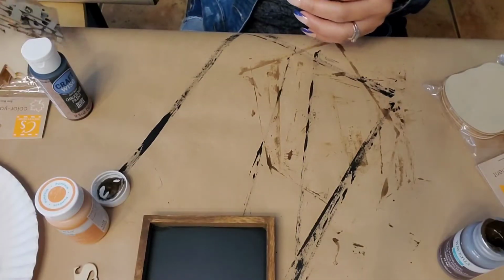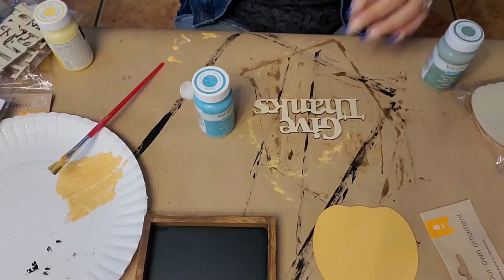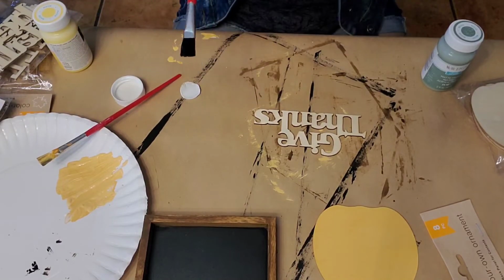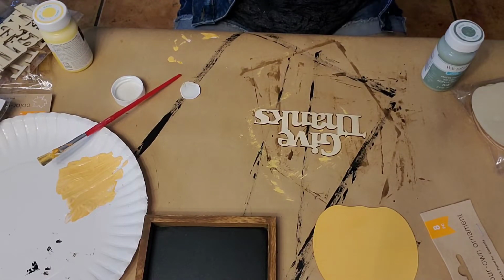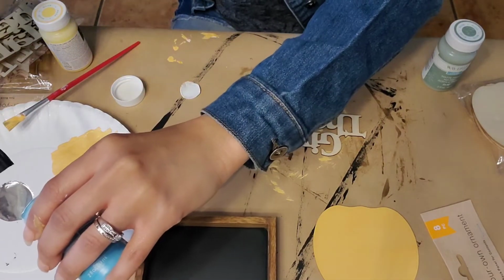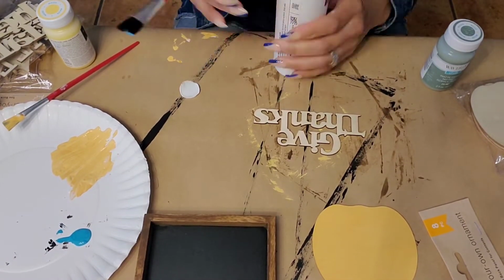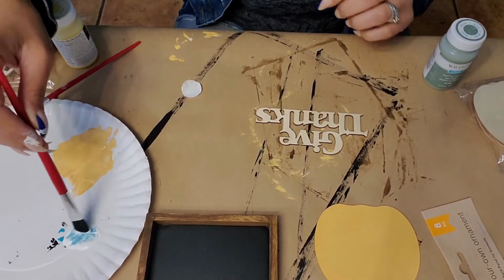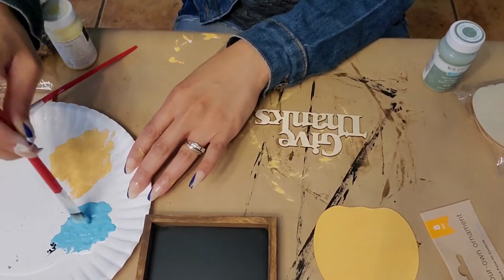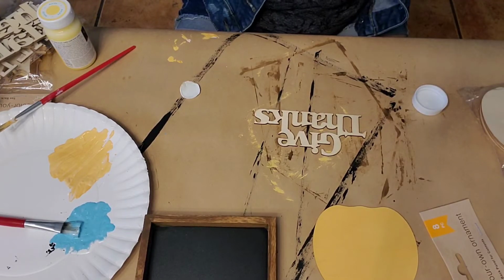While that was drying, I took one of the wood pieces from this set from the DollarTree as well. And I took my Lagoon paint from Waverly. And I diluted it with some of the moss color from Waverly and with some white as well. I was trying to go for that aqua color. And since I was away, I did not have my usual paint selection with me. So I improvised with the best colors I could get to get to the colors that I wanted for my decor this year.